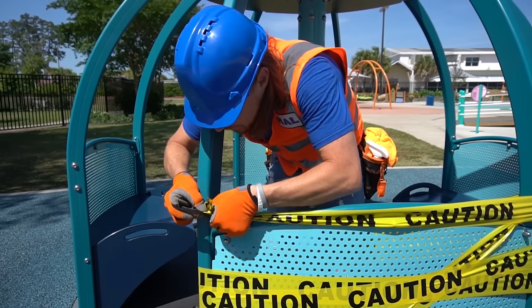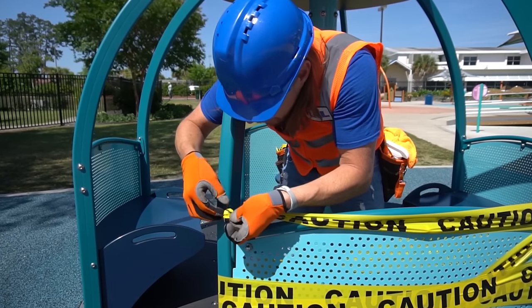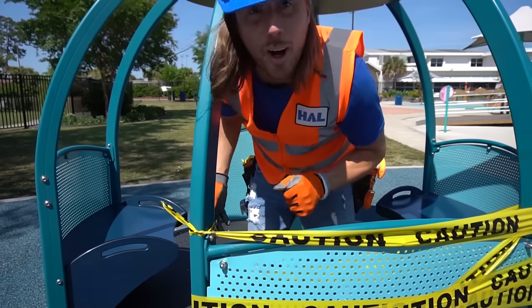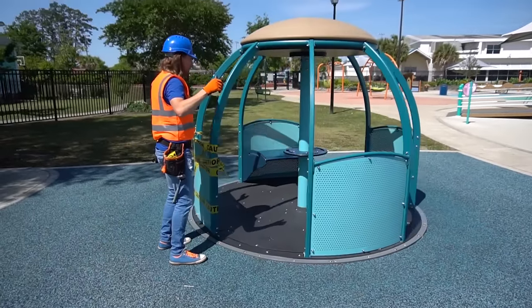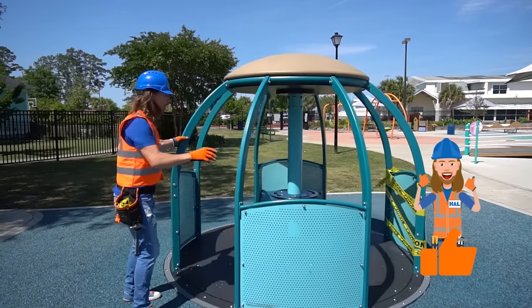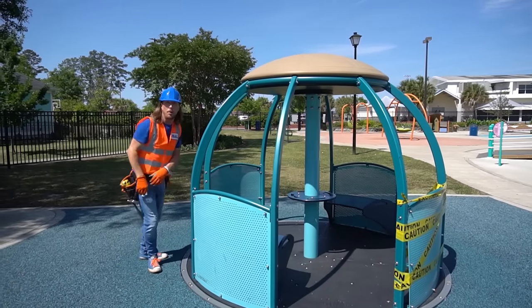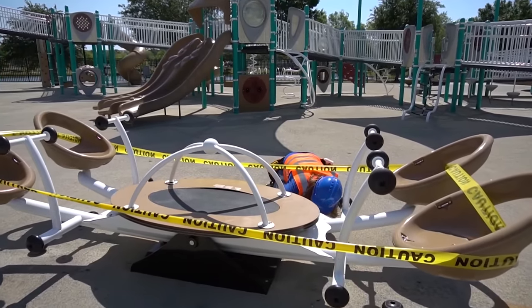Just a couple more little ties off right here. Let's twist it around, make the loop, and come through it. There it is. Oh, that's awesome. All right, let's see here. Whoa. It's ready to go. Now it's safe for all our friends to play on. All right, well, come on. There's some more stuff we gotta fix. Let's go.